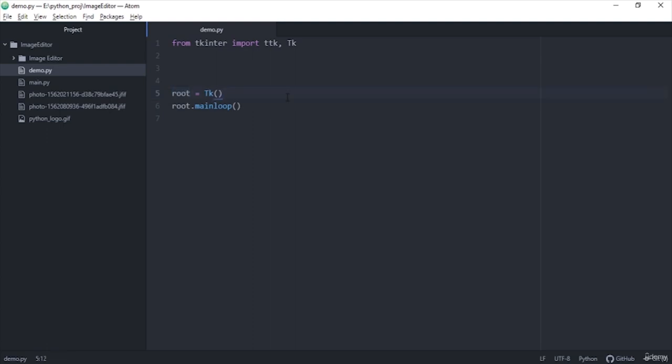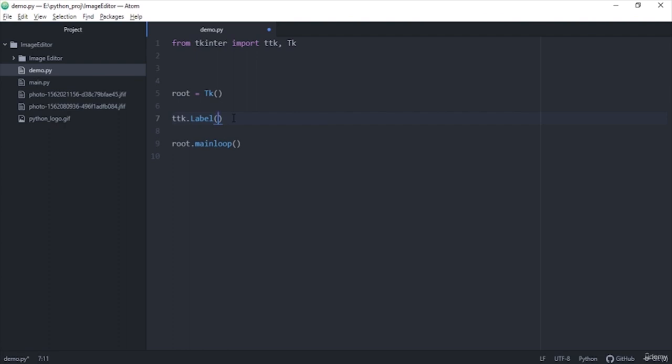In order to populate the root window, I can have a few things like labels, buttons, and so on. Let me show you a quick example of creating a simple label. We are just going to use the label from ttk, so ttk.Label. The first letter is L, which is capitalized, and for the first argument I need to provide the window in which the label is going to be shown.